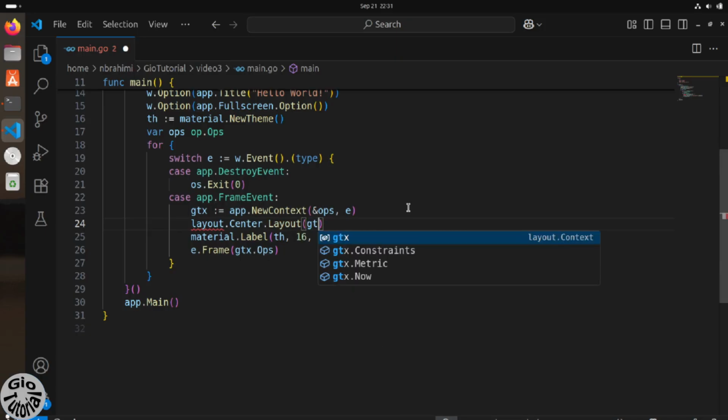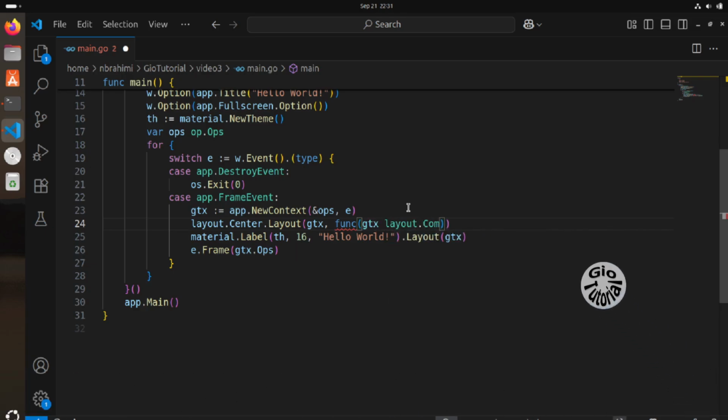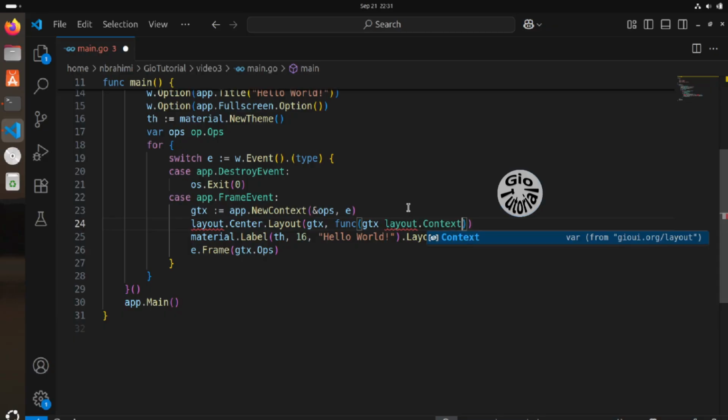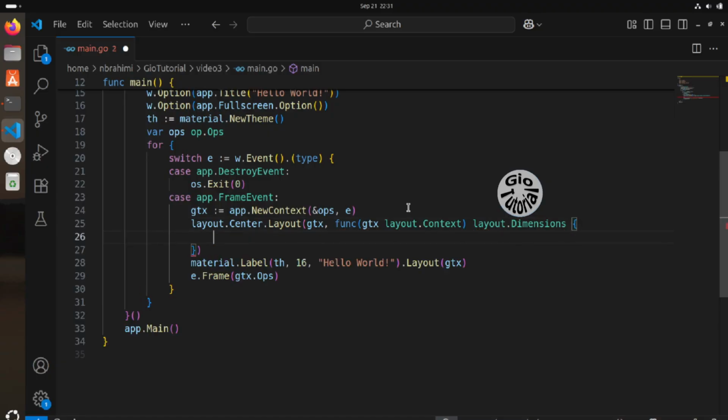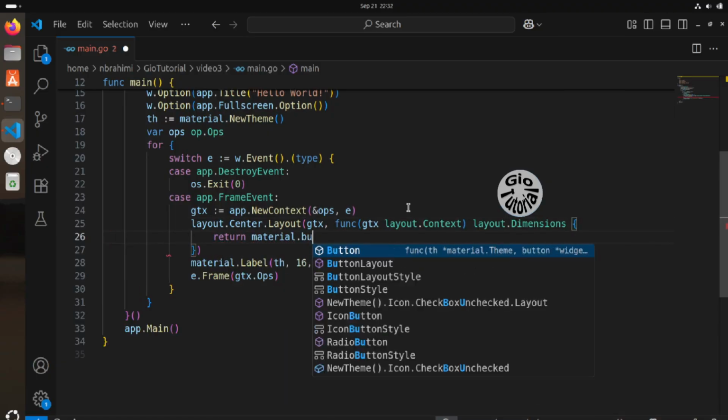This function needs 2 parameters, gtx and, as usual, a function func that also needs gtx of type layout.Context as a parameter and returns layout.Dimensions.